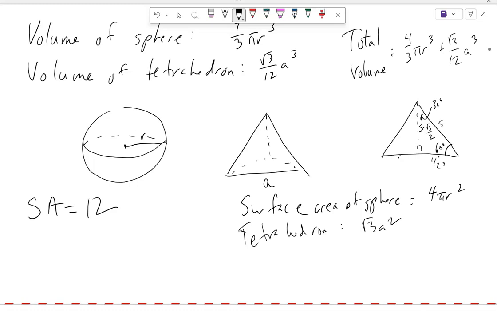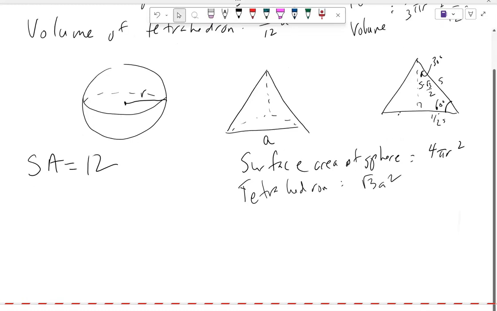Because this would be 1/2 the side length over here, if this is your side length. And then how do you find the area of a triangle? You do 1/2 base times height. So I'd have 1/2 times the side length times the height. That's where the square root of 3 over 4 comes from. And then I've got 4 of them for the tetrahedron. So that's why it's square root of 3 a squared. Not necessarily germane to this problem if you just looked it up.